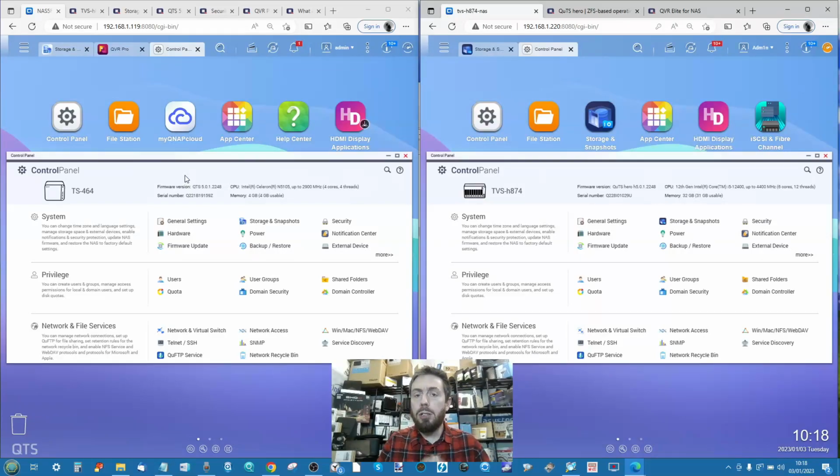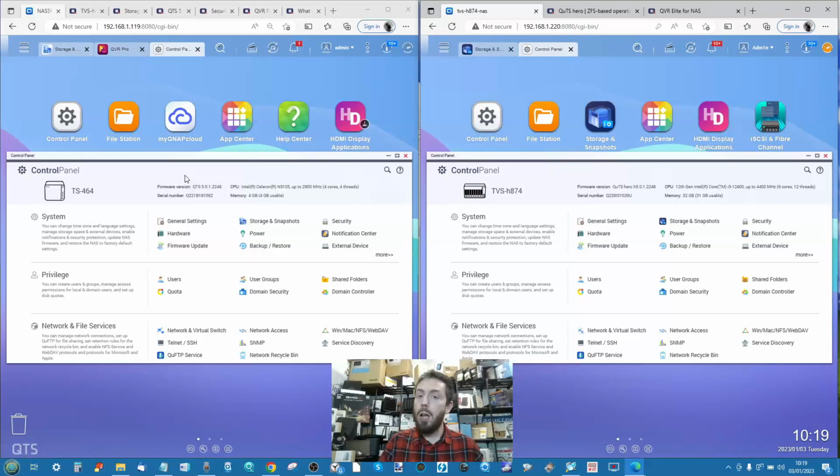But before we go any further, a few disclaimers straight off the bat. Again, fast forward 2 or 3 minutes if you just want to get to the nitty gritty, but I think it's important that we have a bit of context. First and foremost, not all NASs can support the ZFS software. You may be watching this thinking, cool, I own a 464, I want it. You can't. The only reason we're using the 464 here is because it was a NAS I've got set up here that's got QTS on it, set up to a reasonable degree for this comparison.